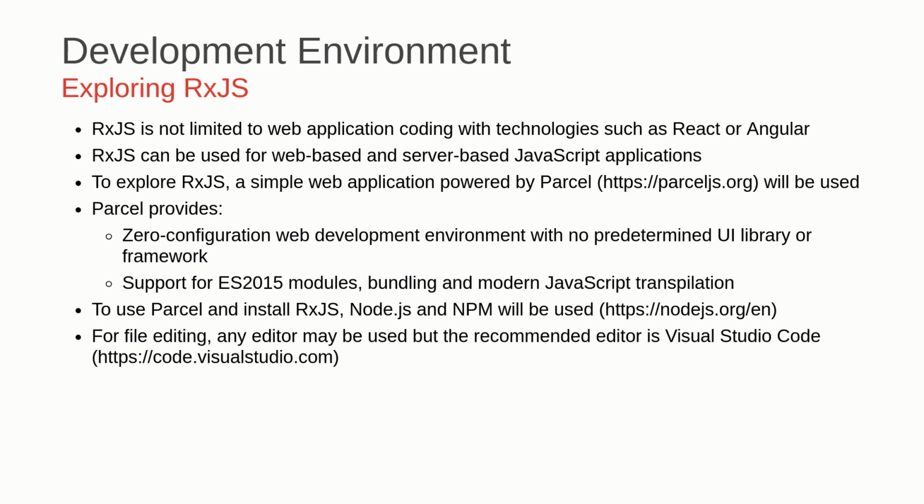Now, what's cool about this is that because we're using Webpack and Babel to transpile all of our code, both of which are provided by Parcel, we can use all the modern, latest, and greatest JavaScript syntax, including ES 2015 modules. Now, to actually use Parcel as well as install RxJS, you will have to have Node.js and NPM installed.